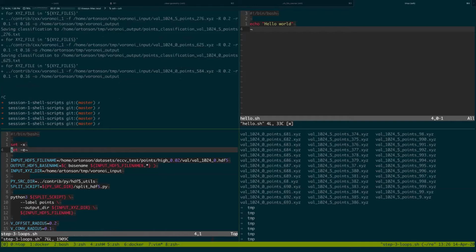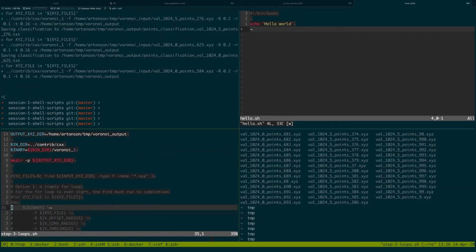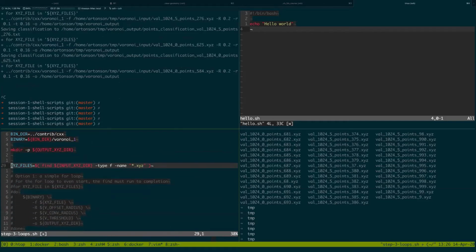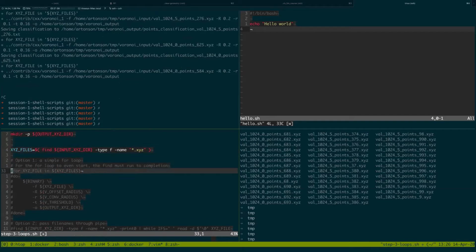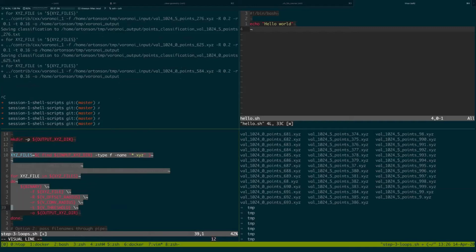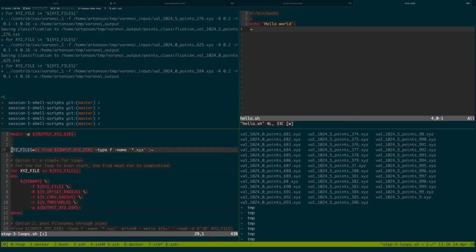This is the very same script, but it is updated such that it has all these variants of looping through the files. This is the first variant that I was showing previously, so you know that. What we actually do here is find anything in the input XYZ dir that is a regular file and that additionally matches this file mask, right? So it's actually a very versatile program.